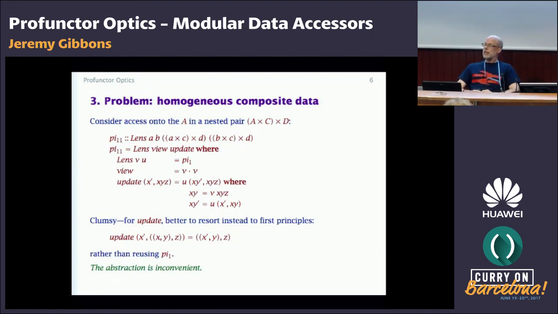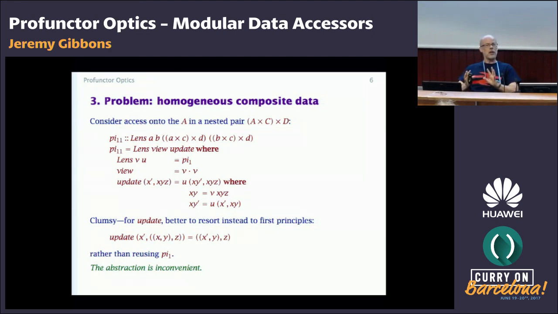And you can make it out of accessing the left-hand component of a pair, so out of pi 1. So the first line of the definition there says, we had this pi 1 earlier, let's match against it and call the two functions v and u. So v gets the left-hand component of a pair, and u updates the left-hand component of a pair. So for a nested pair, it's obvious what to do with the getter. You just compose getters. So you get the left-hand component of the overall thing, and then get the left-hand component of that. So it's just the original getter twice, v compose v. So the view function for this lens onto the left-hand component of the left-hand component is just the composite of the two view functions. That's easy.